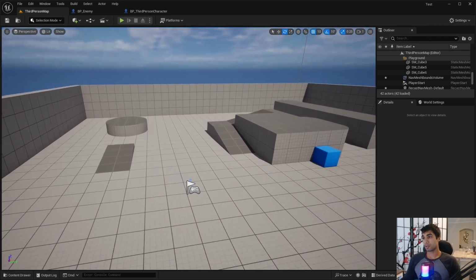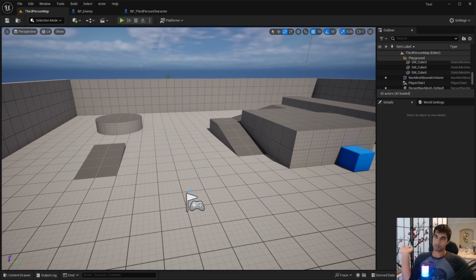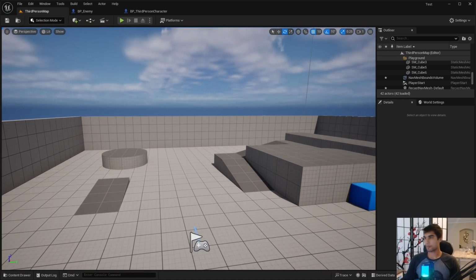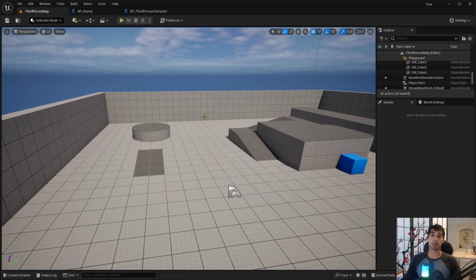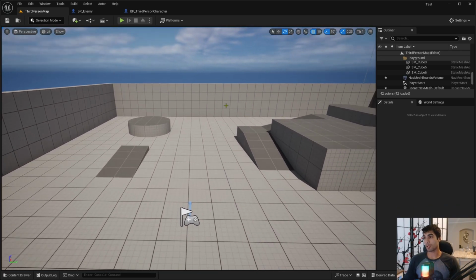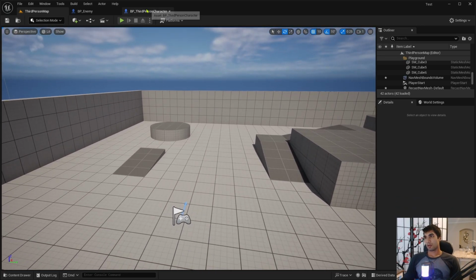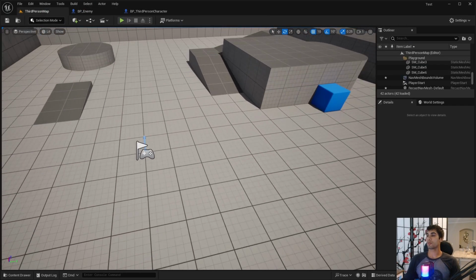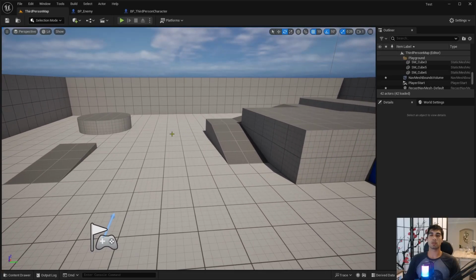I'm only making this tutorial because I remember, months or years ago, I couldn't figure out why my AI wasn't moving when I spawned it. And it was that simple, easy little drop-down menu that I didn't know about. I spent a lot of time researching, and I finally found it. So there's that, and then what else have we got? Another issue people have, oh, for items, like if I want it to go to an item, right?